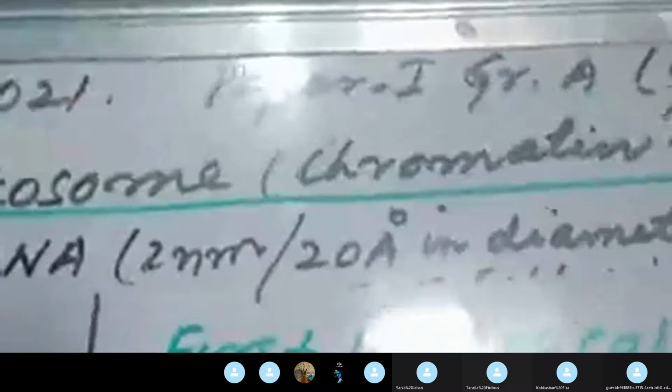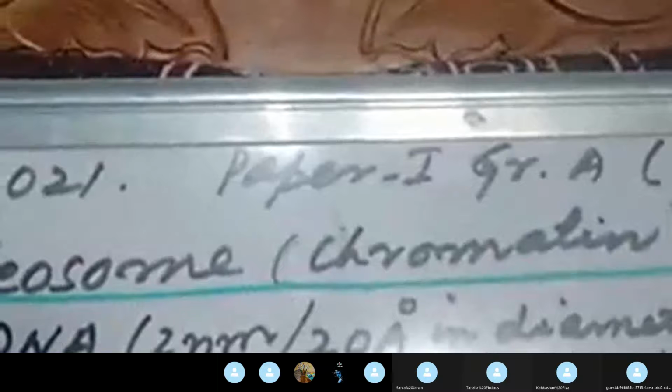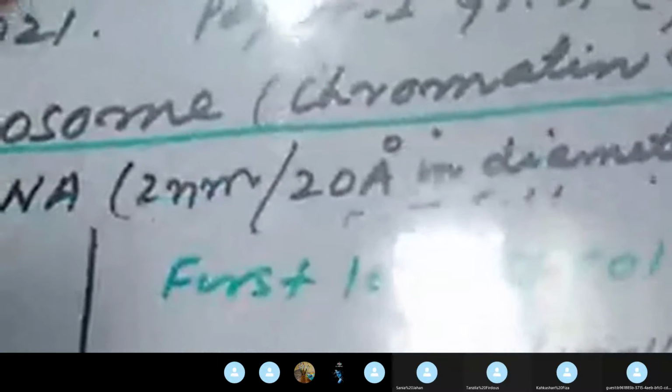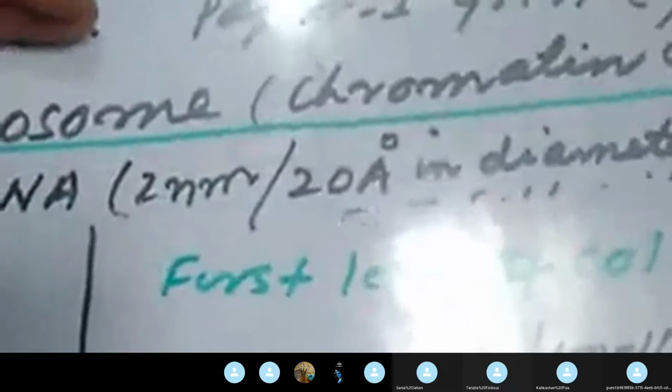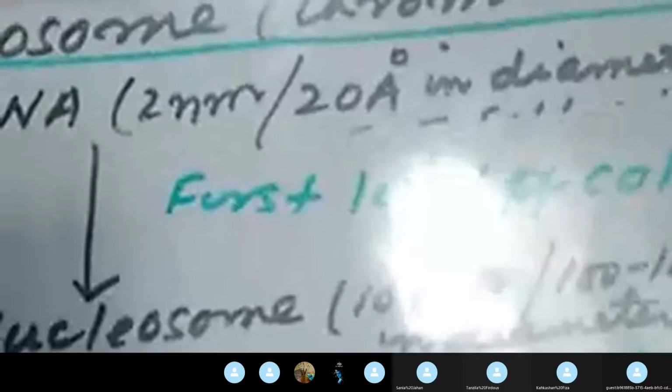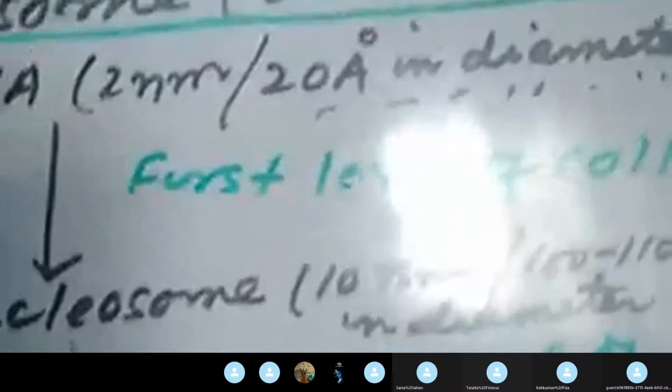The nucleosome acts as a fundamental subunit of the chromatin thread, and the solenoid is the coil of the coil. So this flow sheet diagram shows the level of coiling of the DNA for the packaging of DNA inside the chromosome. The term nucleosome was coined by P. Audet in 1975, and this nucleosome structure was for the first time reported and discovered by R.D. Kornberg in 1974.